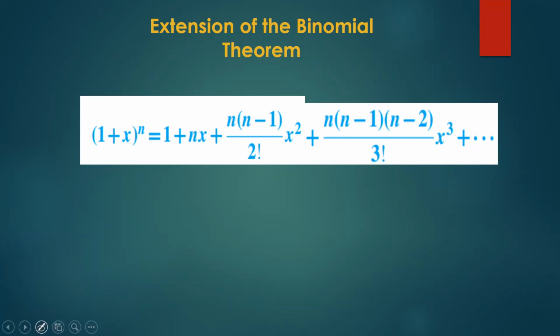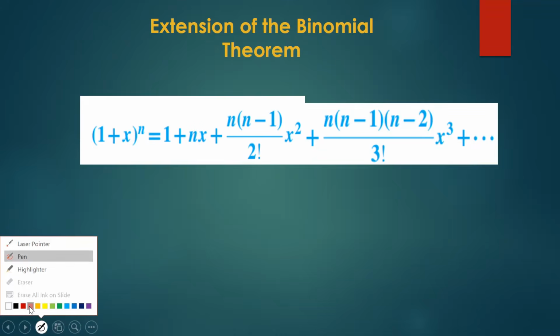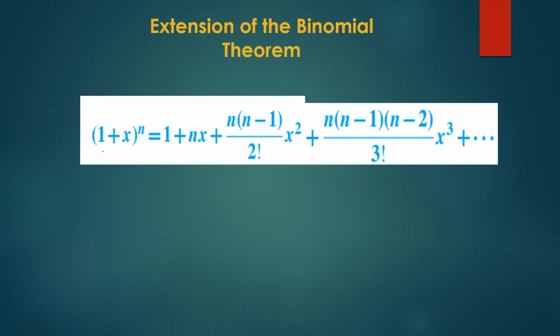So let me just change the color so that you see as I'm writing there. So we have, like I said, here, the term there should always be 1. So you should always make sure that what you have there is 1. Then there you can have any positive or negative function. Then this is how it goes.